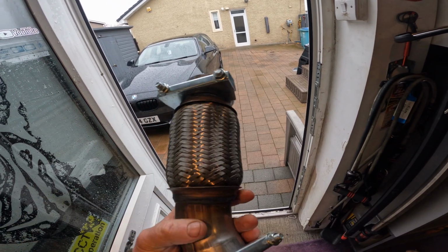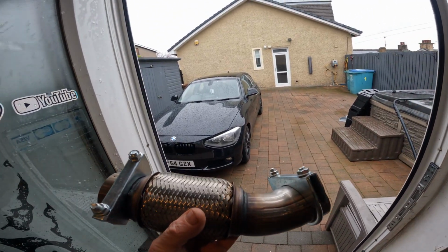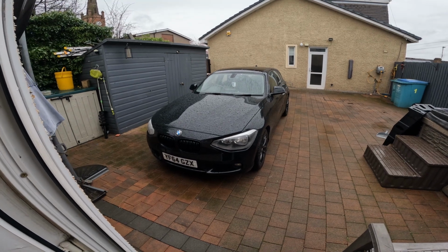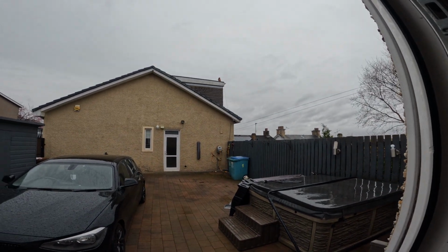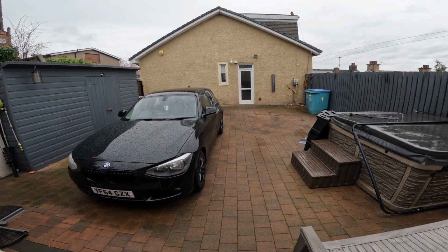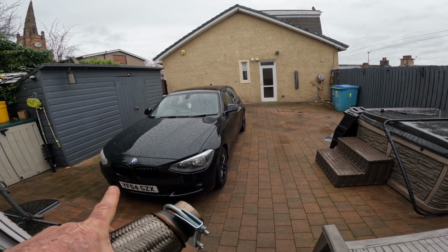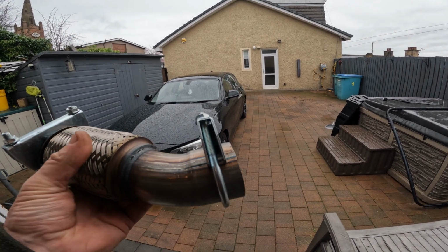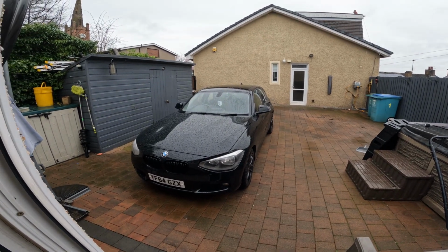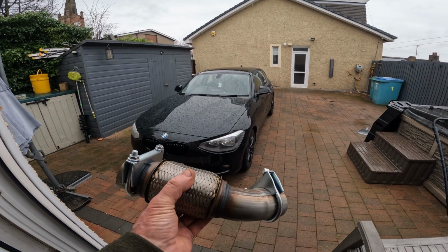This here is a catalytic converter flexi pipe for a BMW 1 Series. So this is my job today. I don't know whether I'll get it done today due to the lovely Scottish rainy weather. As you know, I don't have a garage, I don't have a lift, so I'm going to have to get underneath there, take the whole catalytic converter out and try and see if we can weld this on, or we basically buy a new catalytic converter, which is about 300 quid. That's about 20 quid. So I'm going to see if I can weld it.